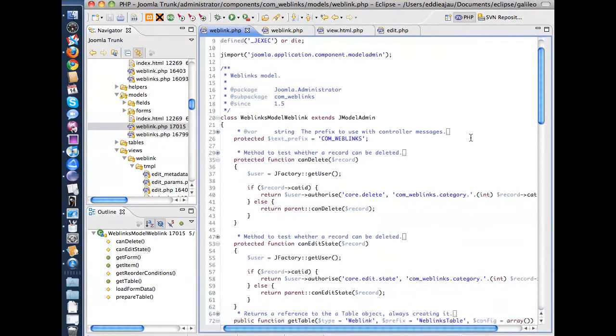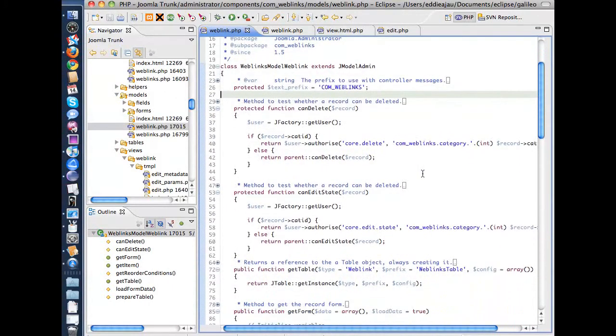In the models, the model for an individual item we derive from JModelAdmin, and again, it generally knows what to do about saves, it knows what to do about edits, and a lot of internal handling there.